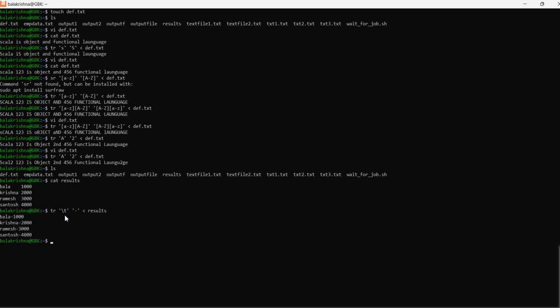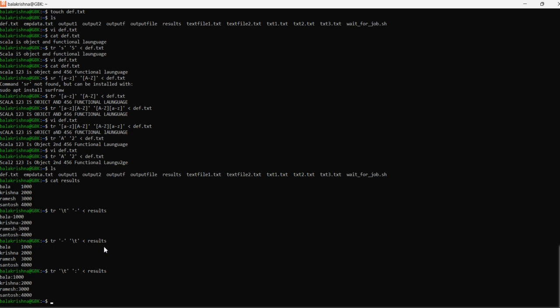Let's apply it. See, the tab is converted into a hyphen. Now if you change your mind and want to revert it, let's apply it again and it will go back to the original form. You can do it with any type of separator you want, for example a colon, and it will convert it into a colon.